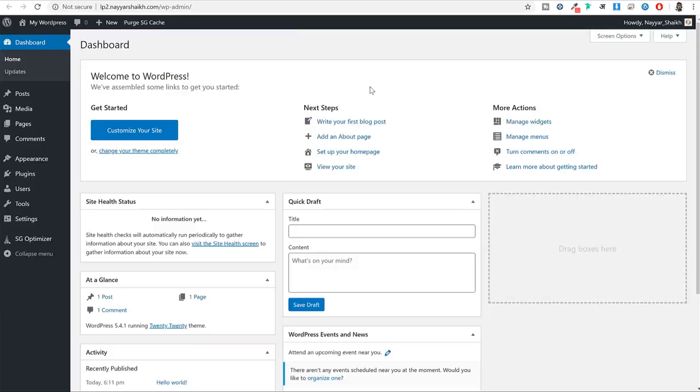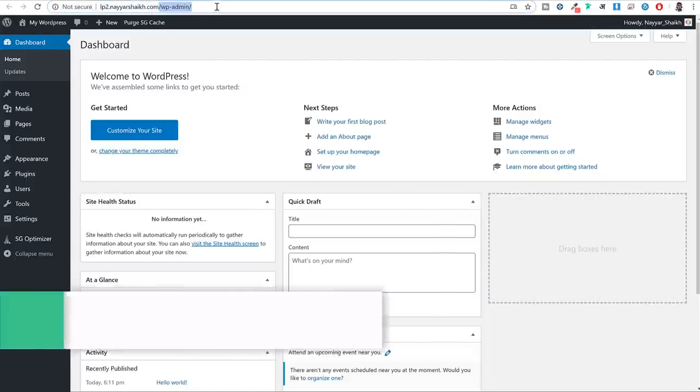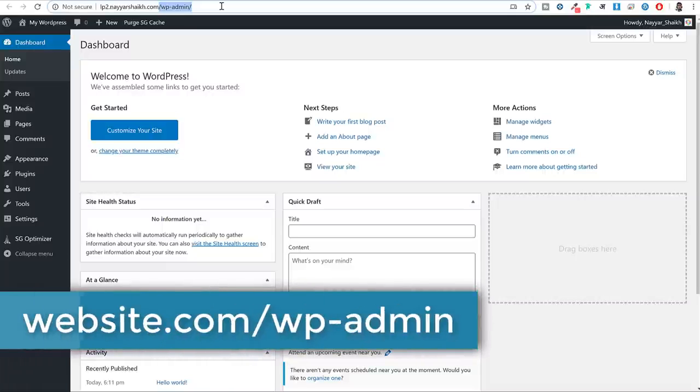Now you will see this page. Okay, you will be automatically redirected to this page, and this is your dashboard page. So this is the most important page of your website because from this page you will be controlling your website. Whether you want to change the style of your website, whether you want to add or delete any functionality from your website, managing comments, everything can be done from here. And whenever you want to come to this page, simply type in your website name or your domain name. After that, put a /wp-admin. You will land on this page.